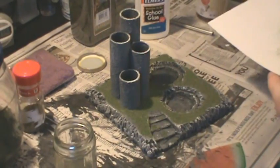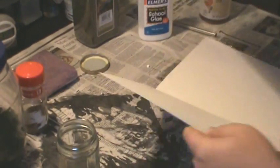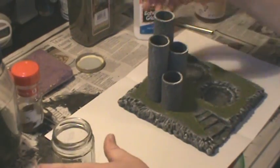Okay, so we've got a little layer of flock on there. See? Looks nice.